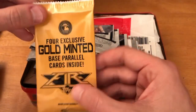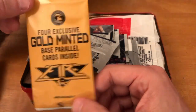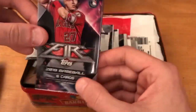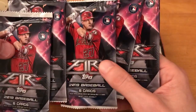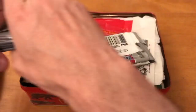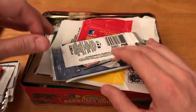Oh, these I like. This is Topps Fire. I might do another video sometime about art cards. I actually like these quite a bit. And then here, a couple of those. Quite a few. Sometimes I think about maybe stuffing a few cards in these just to give it form again. Maybe do a little display, because I think these are just as much art as the cards are.